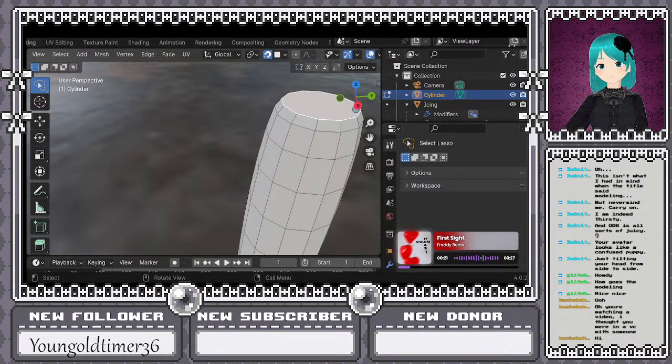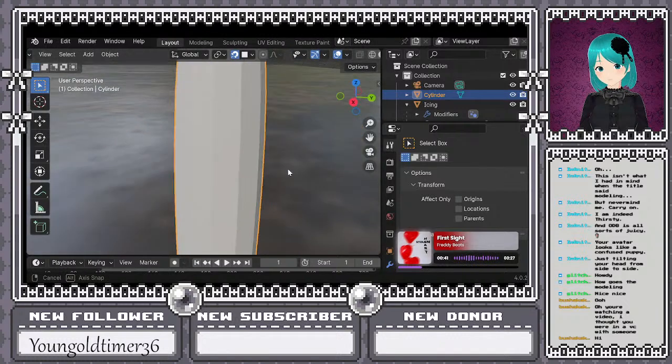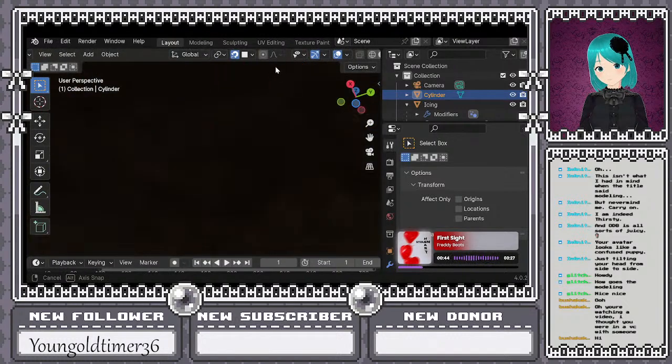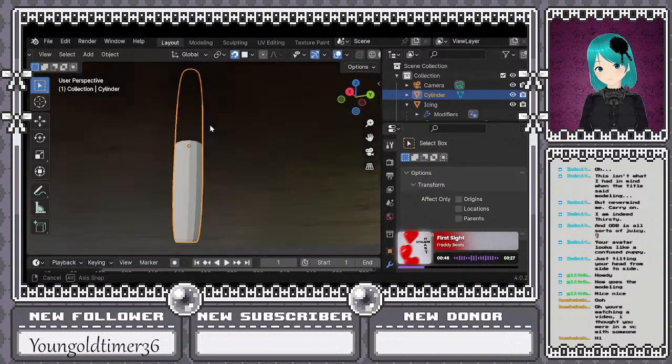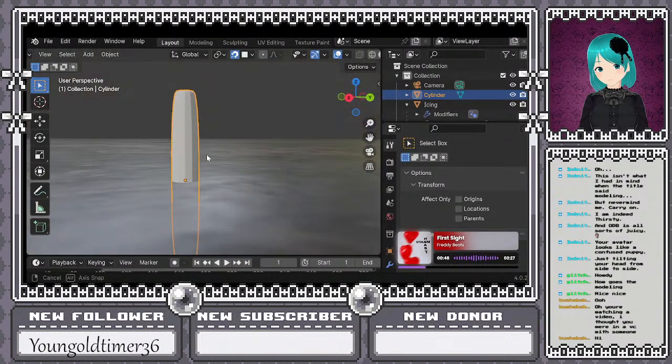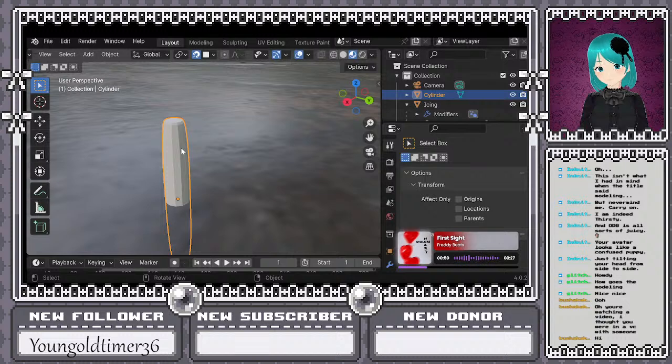But that's not right. I'm going back. So this is the small one. Let's go Shift D and then X to move it along the object X-axis. This is going to be the medium one. Yeah, X, that makes sense. Okay. He lied to me. I think my pill is too long.